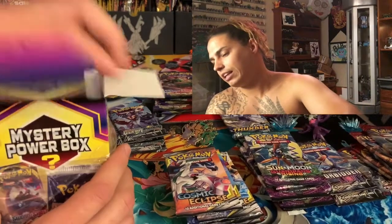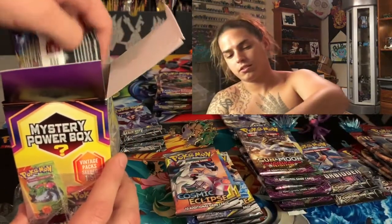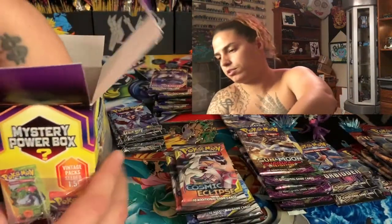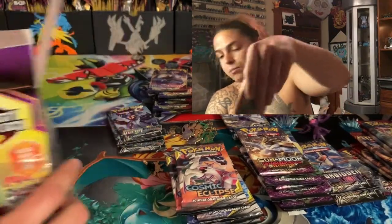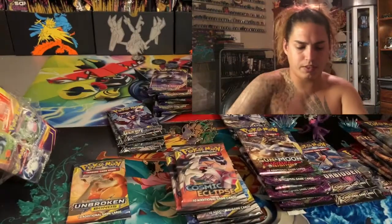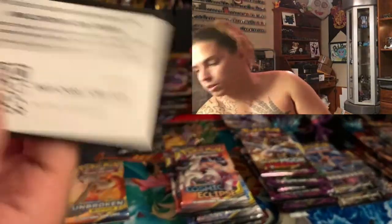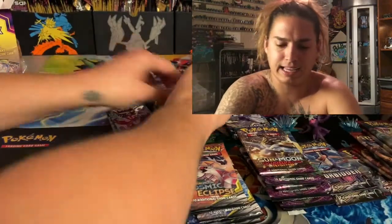Last box — let's see if we can get a little more magic. Guardians Rising, Sword and Shield, Cosmic Eclipse, Crimson Invasion, and one more pack that feels regular: Unbroken Bonds — at least it's an Unbroken Bonds, that's pretty cool. The five boxes from the second source didn't get much, but the four boxes from Dylan were banging and swinging. Code card: Sun and Moon Burning Shadows. And a Pikachu coin — we guessed it!